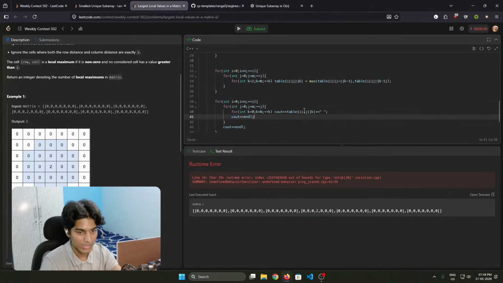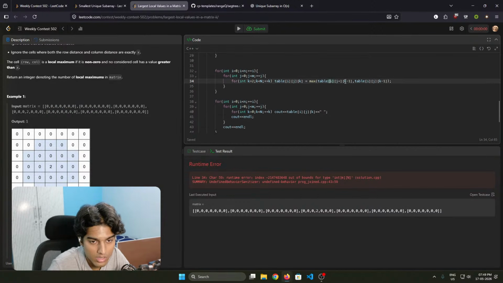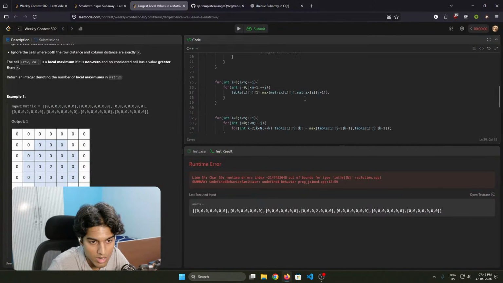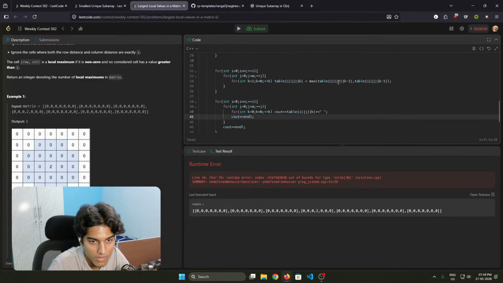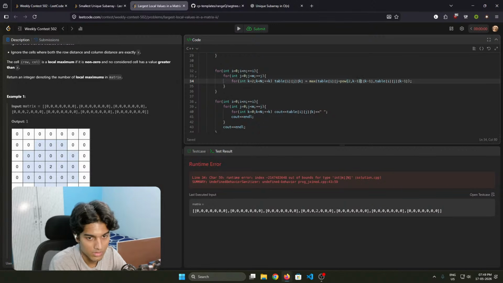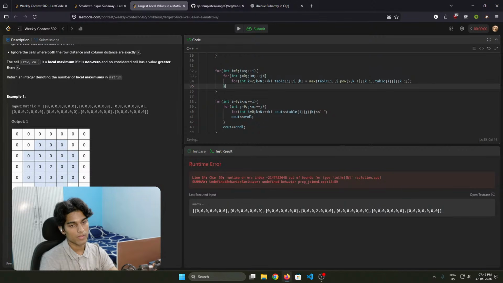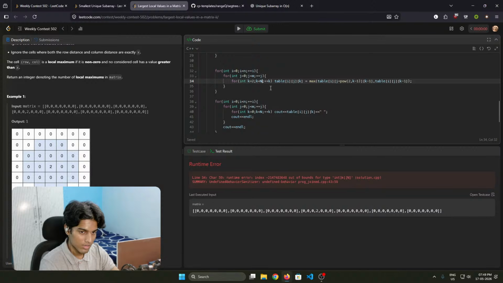Two to the power. Okay, let's do this. So this is going to be 2 to the power k minus 1. Okay, but then this should be in range, right?